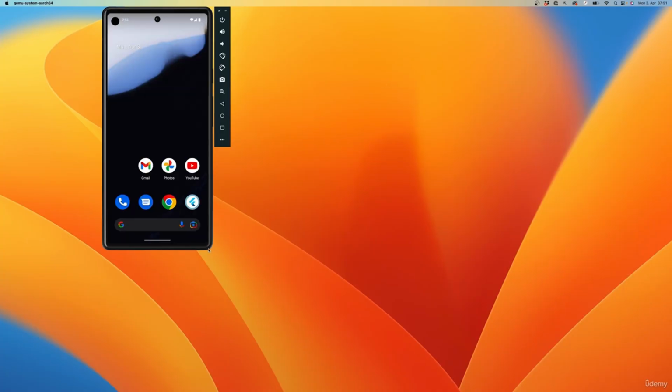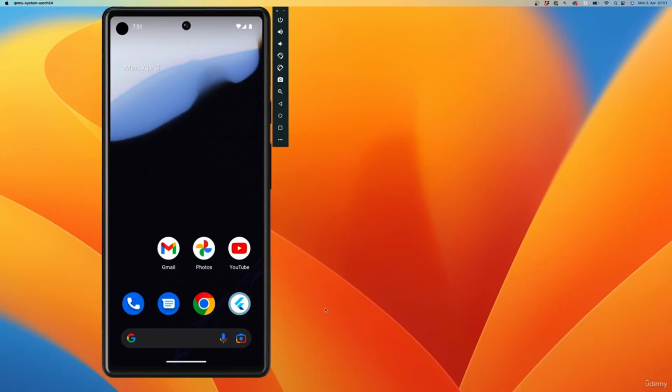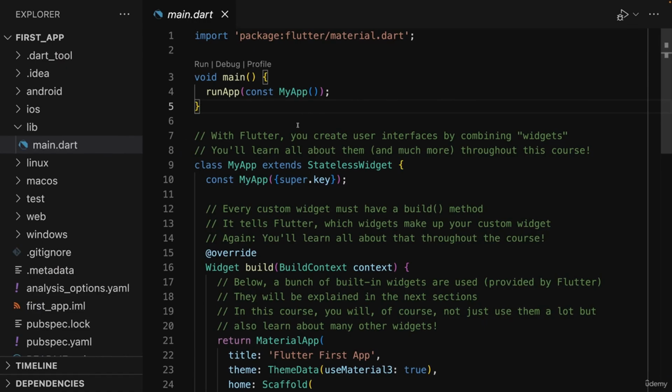And that's simply a bit easier and more convenient than doing that through Android Studio. And you could, of course, also start an iOS simulator from in there. In this course, I will mostly use the Android emulator though, since that runs on all systems, whereas an iOS simulator can only be started on macOS, and since not all students have macOS, I will stick to Android for most examples. Now, with such a virtual device up and running, we can run our Flutter app on it.